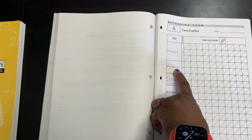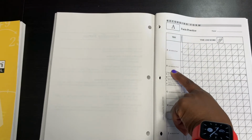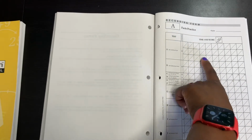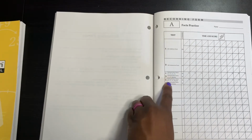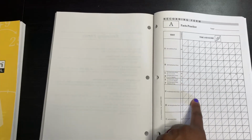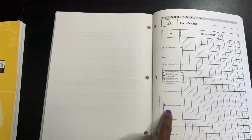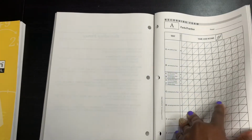Then it's the same thing for the 100 facts. And as you can see, there are less of the subtraction fact sheets than there are of the addition. Then there's multiplications of 0, 1, 2s, and 5s. Then you have 2s and 5 squares. So many different options for this. Multiplication facts, more. It has everything that you need to be able to record your child's grades for that.